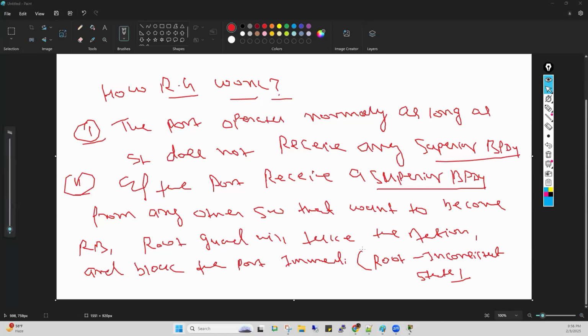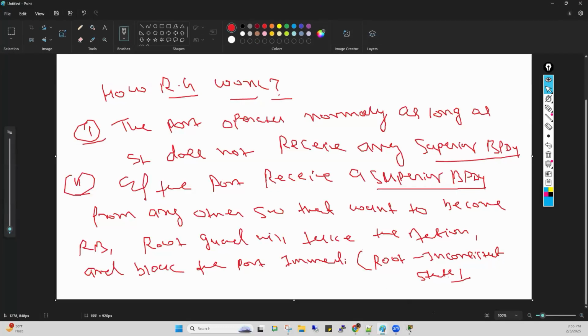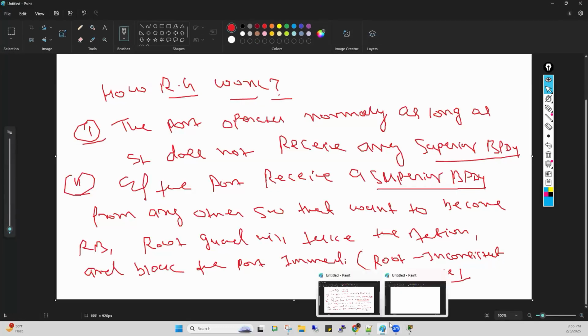Anyone here who does not understand? Done? Everyone? Yes or no? It will move your port into which state? Root inconsistent state. Clear? Now, again you guys will think, sir, till when?